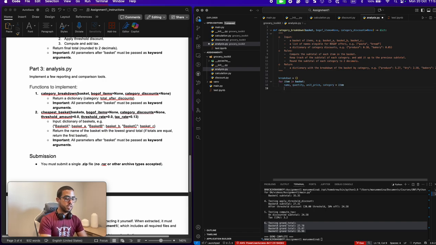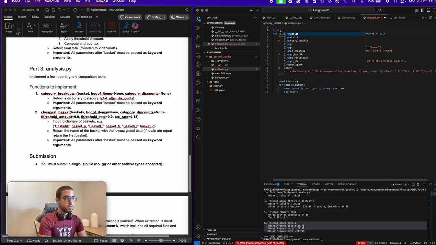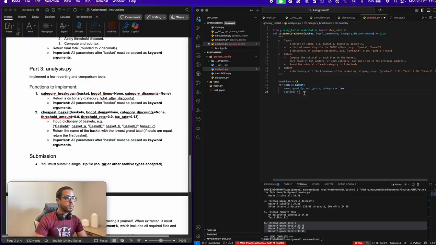I will calculate the subtotal of this item. It will be imported here because I already created a function from grocery toolkit.calculation, import item subtotal. So it will be item subtotal.